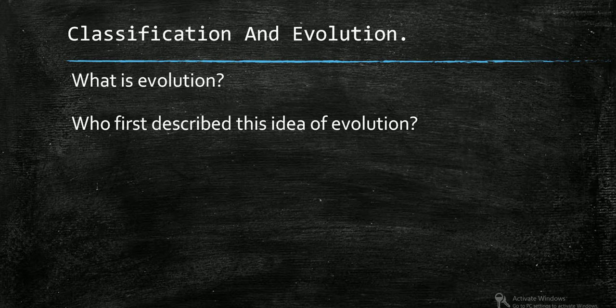When we connect this idea of evolution to classification, we will find some groups of organisms which have ancient body designs that have not changed very much. We will also find other groups of organisms that have acquired their particular body designs relatively recently. So this is what I was going to tell you, and this is the end of the video.